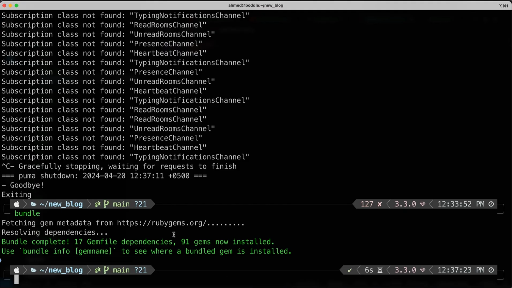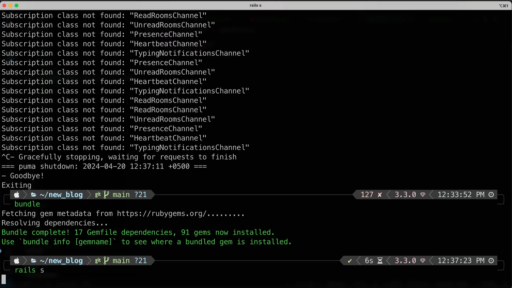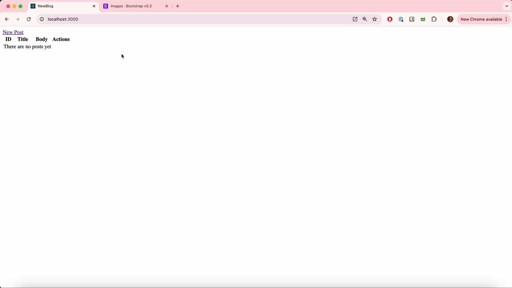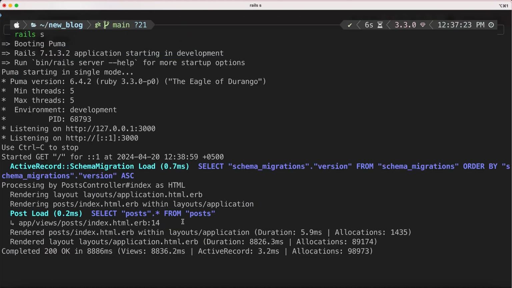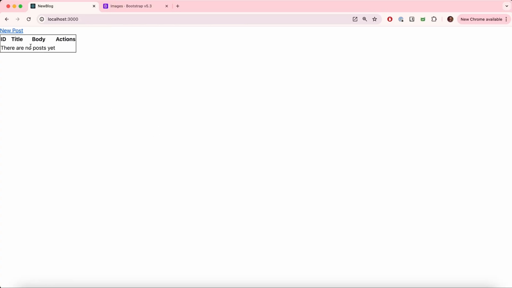Let's go to the application and run Rails again. If I refresh here, you can see that the border is applied on the table.